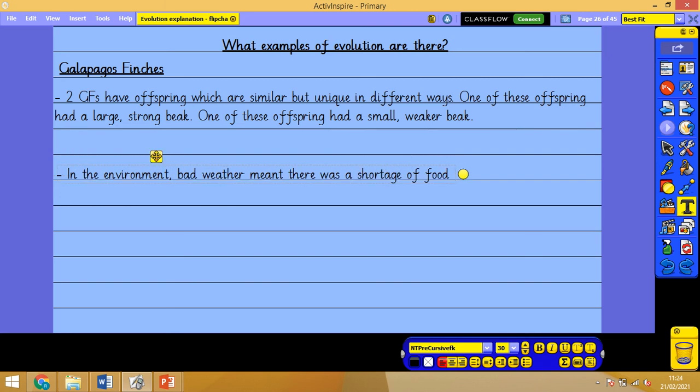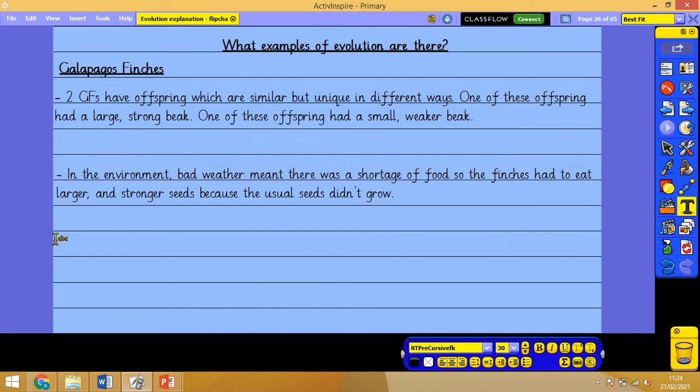Meant there was a shortage of food, so the finches had to eat larger and stronger seeds, because the usual seeds didn't grow. So this is an example of the environment changing.